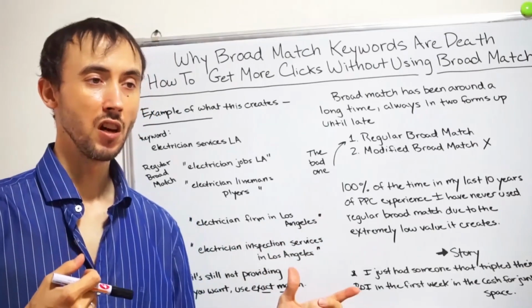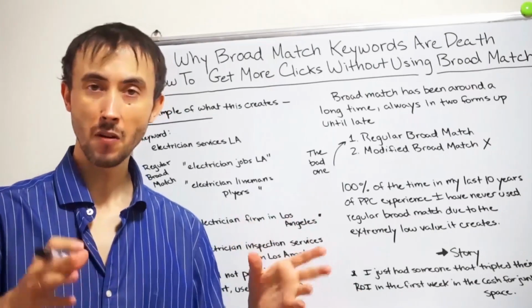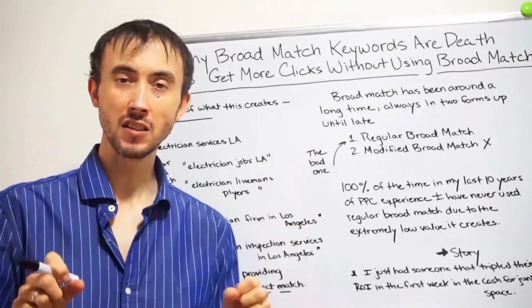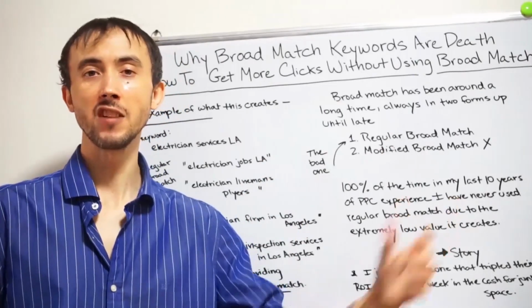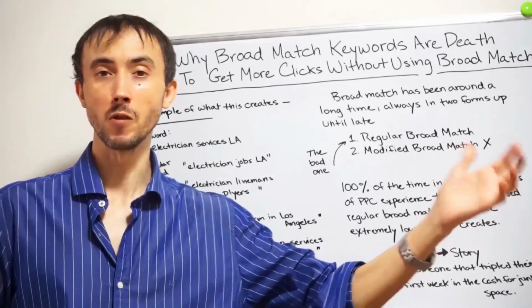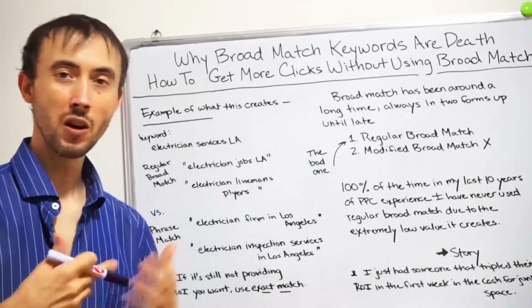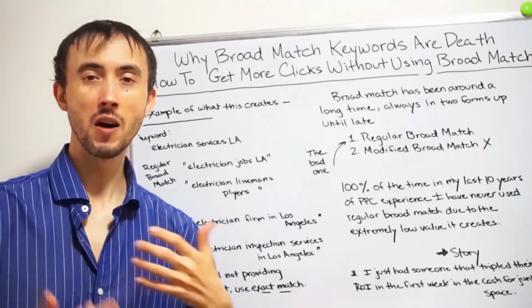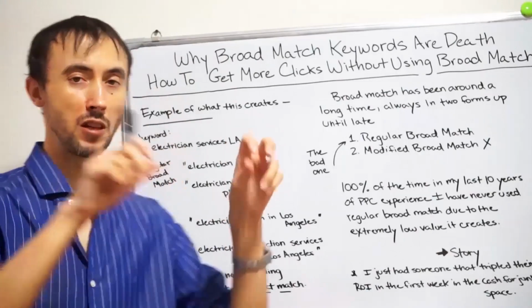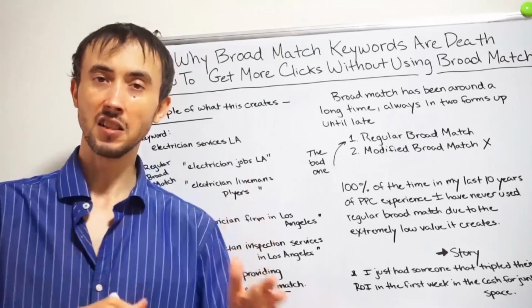So a lot of times, instead of just running exact match, which I know is the most efficient by nature, if I'm not sure I can get enough, I'll start out by running phrase match and exact match. You could just do exact match and then add phrase match later on if you're more careful. But usually I want to save time. The client's got to pay so much to even hire us in the first place. We'll run phrase match and exact match at the same time.